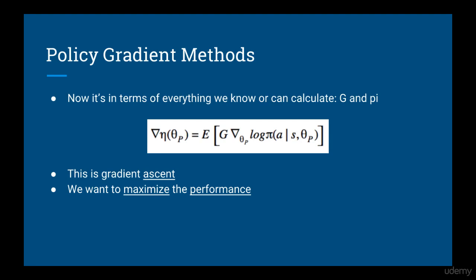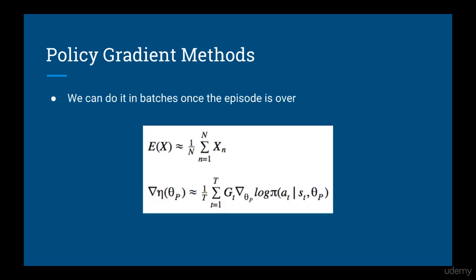So what we would do is, we would play an episode, calculate the returns, and then perform gradient ascent. Notice that's gradient ascent and not gradient descent, because we are trying to maximize the total return, not minimize it. In fact, you could do this as batch gradient ascent, because by the time the episode is over, you have all the returns. In fact, this is suggested by the expected value symbol as well. We know from before that an expected value can be approximated by a sample mean.